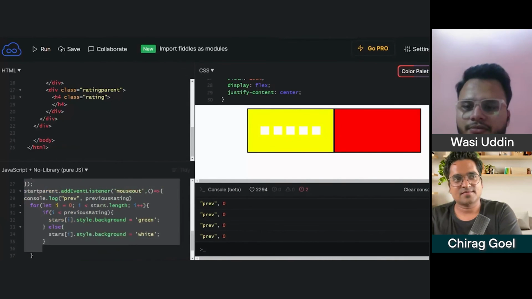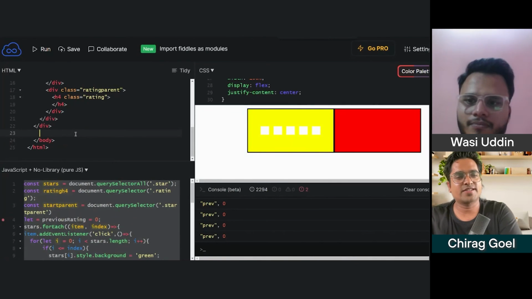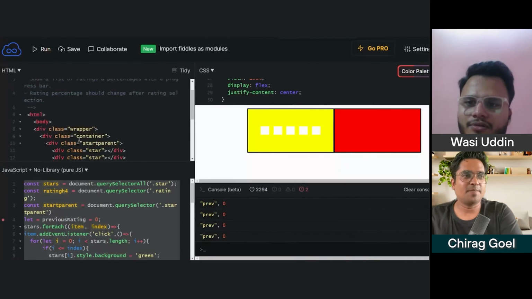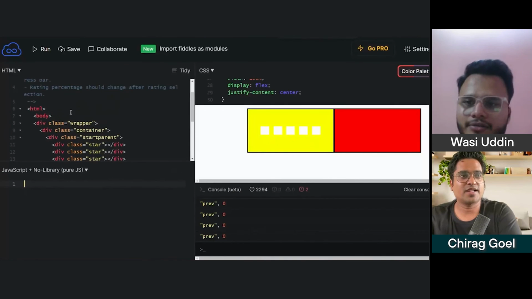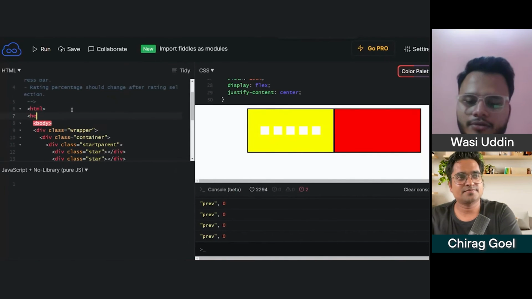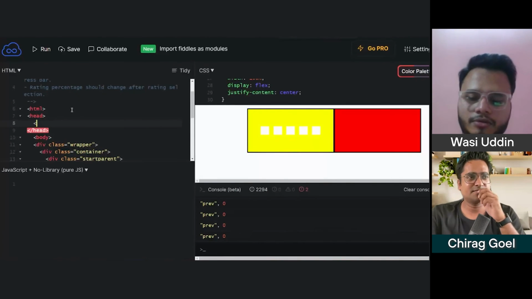Yes, I think it should work. Cut it and paste it into the head of the HTML, add a script tag, and let's see if that works.